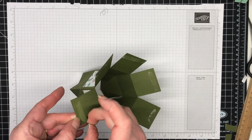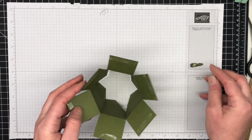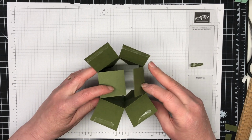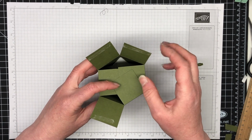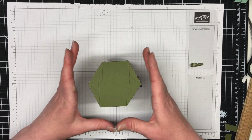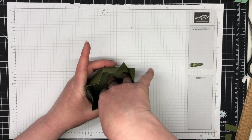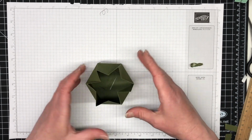And what we're going to do to attach this together is we're going to do opposite sides. So as I place one down, I'm going to do the opposite side, trying to keep that really good shape to make it easy. There we go. Perfect. Looks good. So I've just turned it over, pushed down to keep that shape.